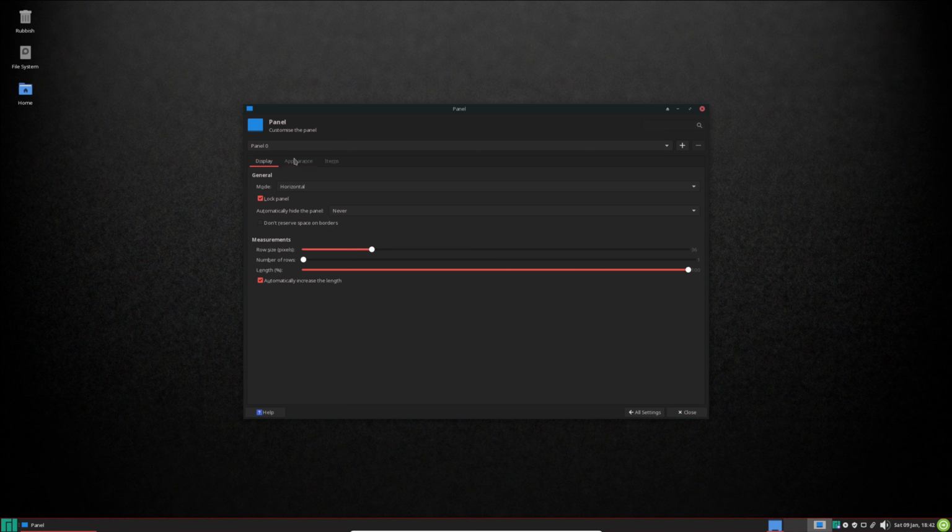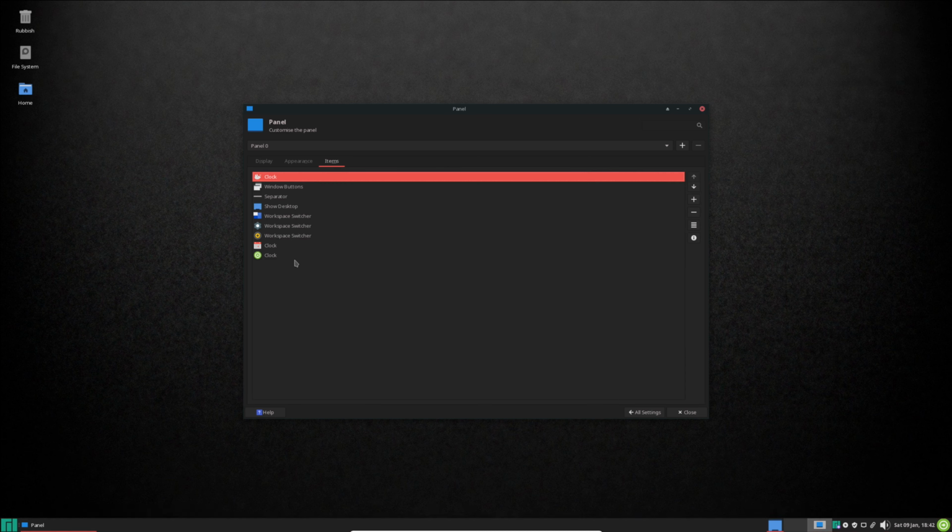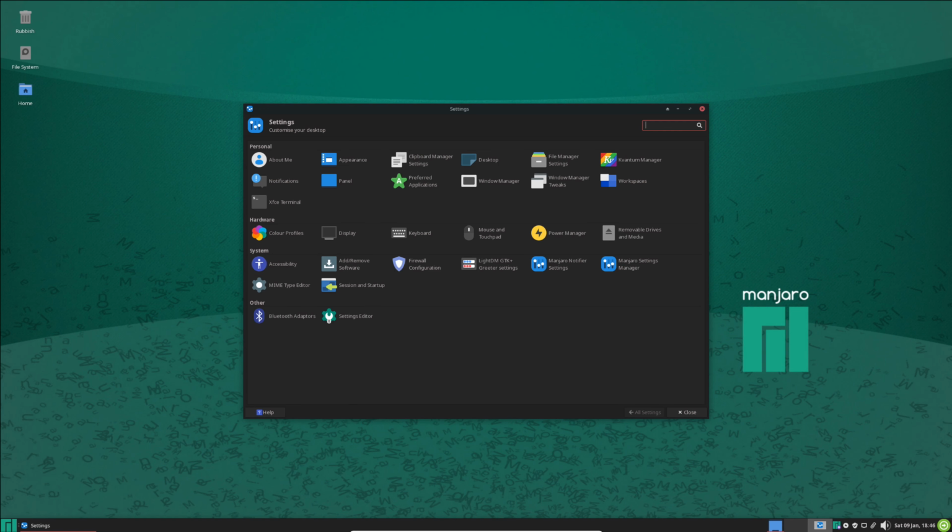You can change the appearance, you can increase or decrease the size, and you can change the opacity, and also configure the items that are appearing in the panel. Some additional settings to tweak would be to go through your preferred applications, Window Manager tweaks, and workspace settings.